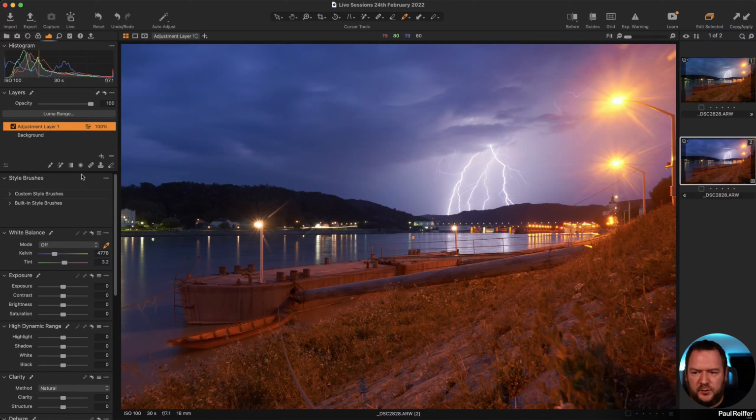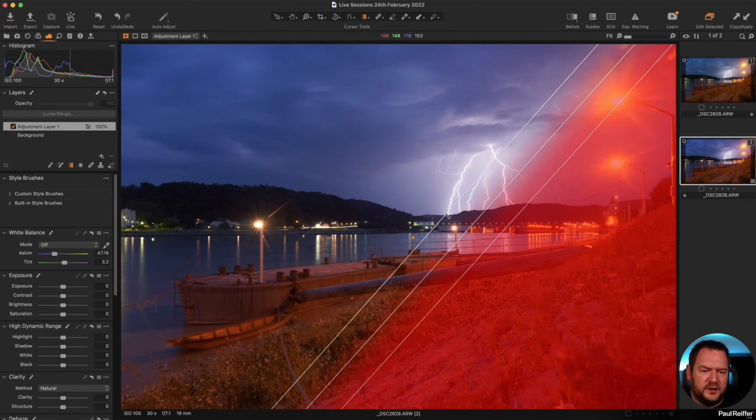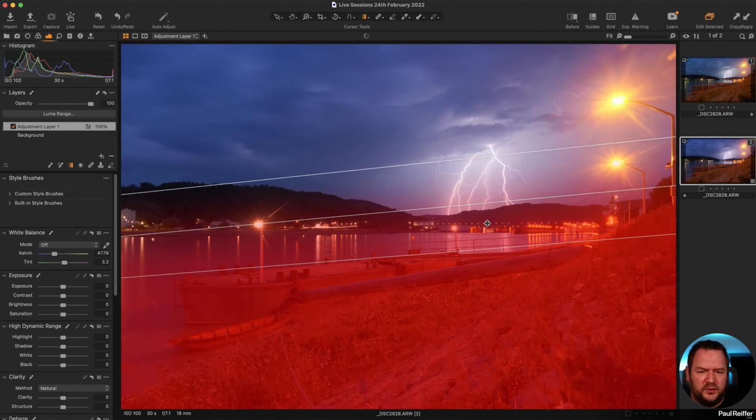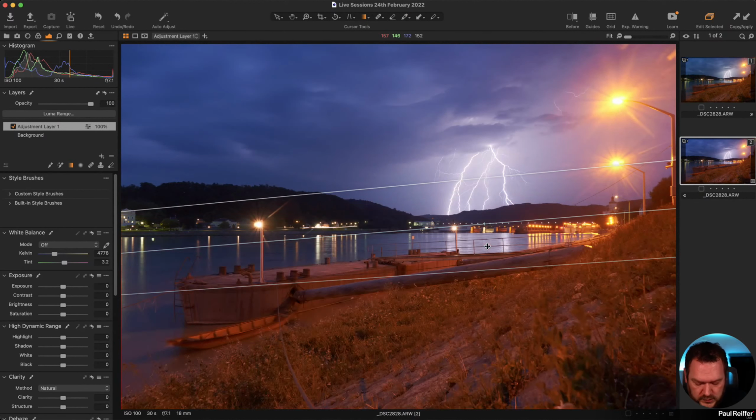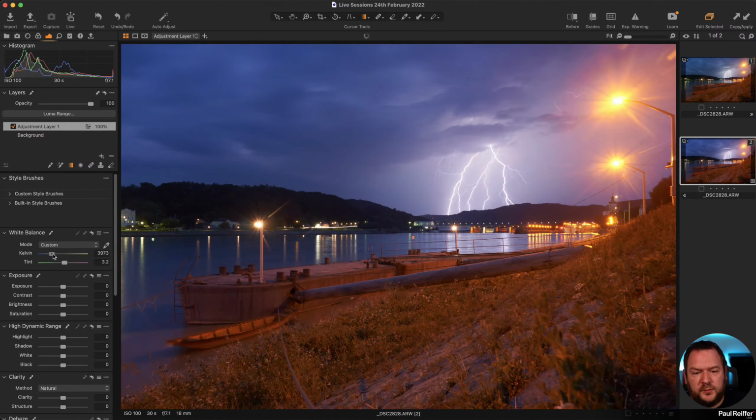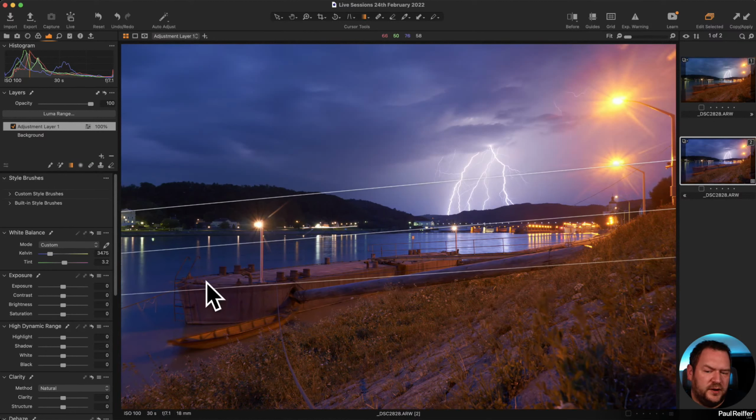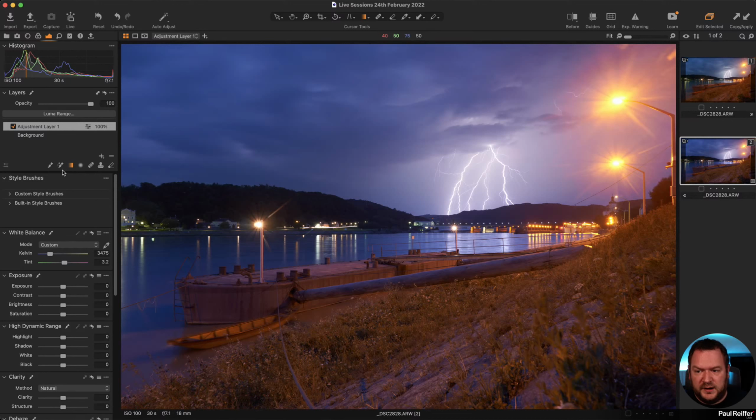Option number one is we draw a nice little gradient mask over the bits that we want to cool down. And with those bits, we can cool down the foreground. Now that works pretty well on this here. It doesn't work so well on the water. So I might need to consider maybe instead of using a gradient mask, we use a Magic Brush.